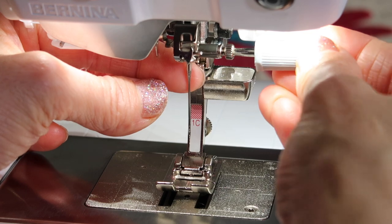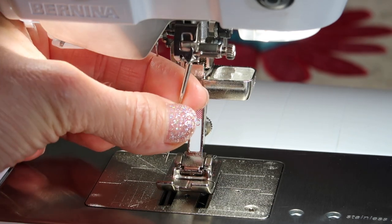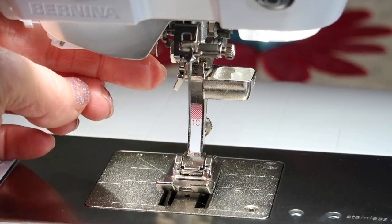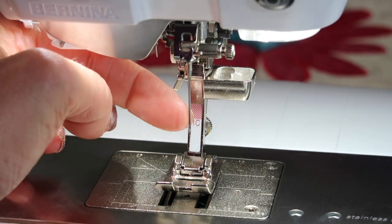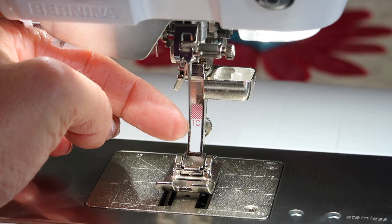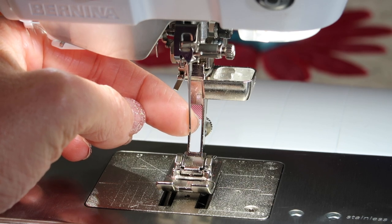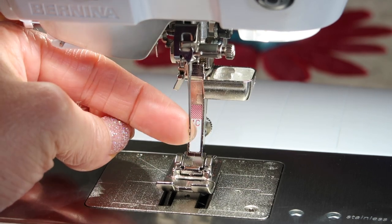Give it a nice gentle tightening once you put your new needle in. As you find a needle, you'll have a flat side on the back. Make sure it gets all the way to the highest position — slide it up, make sure it touches the top, and then tighten it in place. One way to double check that your needle is as high as it will go is to make sure that when you thread the machine, the needle threader actually threads through the hole of the needle. Do keep in mind that small needles can be limiting — the hole is so much smaller that the needle threader may not work at all. But on a normal sized 80 or larger needle you should have no problem, and even a 75 should be fine with the needle threader.